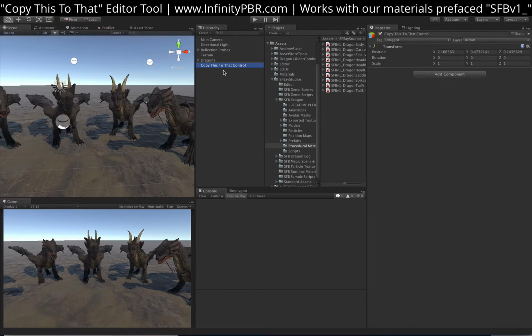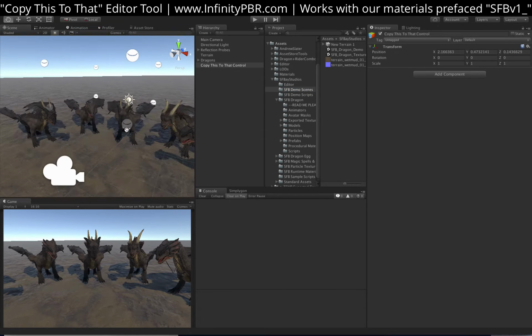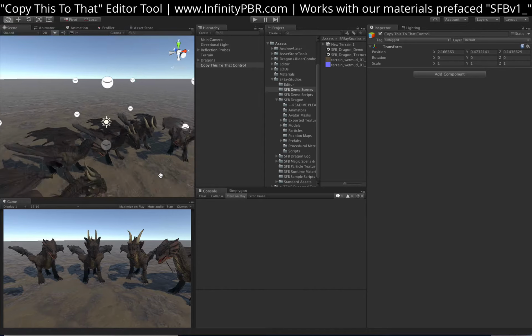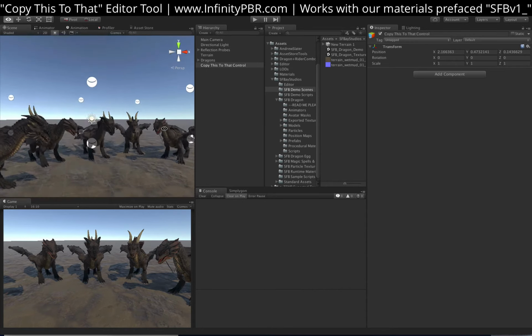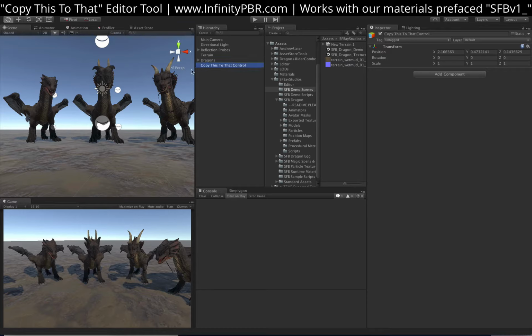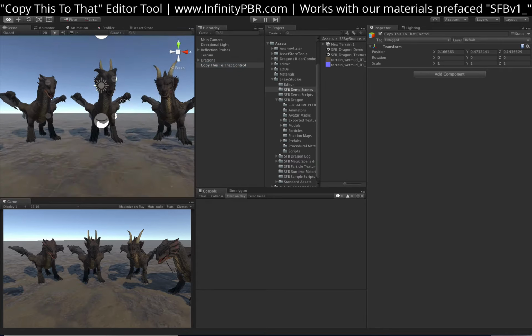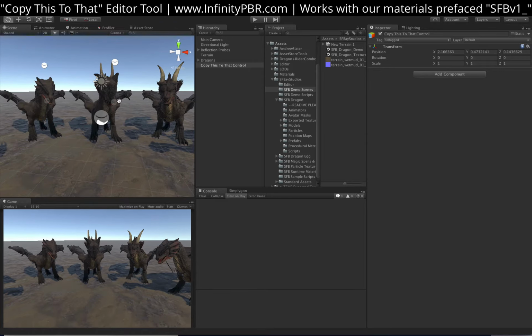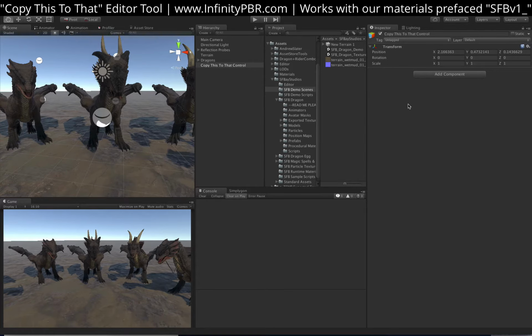So this is a new scene called SFB Dragon Texture Creation. This is going to be in the Demo Scenes folder next to the Dragon Demo Texture Creation. This is a scene you can use to create your textures with. Just load this one up in a brand new project. I've got a bunch of dragons here with various looks, so every body part is represented, the saddle and some without the saddle and so on. So this will already be populated because I actually haven't tested this on the dragons yet. I've tested it on a small thing but not on the big one, so we're going to test it together.